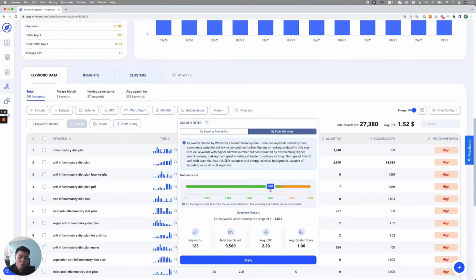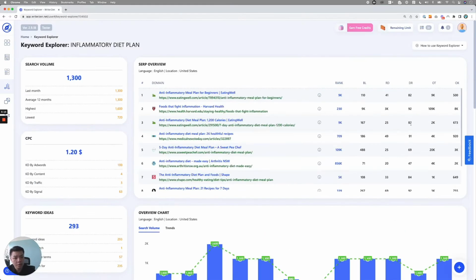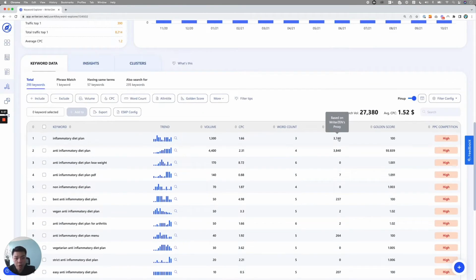To find out what the golden filter truly does and the mechanism behind it, you could simply click this button at the top of the screen over here, and we actually have a very detailed video where I share how we built and calculated the golden filter based on the title and the search volume.